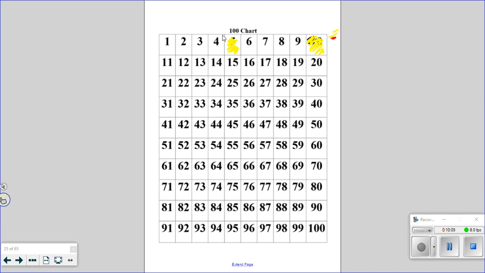What else would come next? Colby, what number would come next? 15. Very good, Colby. What number would come next, Marley? 20. Go ahead and finish filling out the rest of the pattern. I know you know. Hold it in your brain. I'm going to ask you in a second, Bowen, okay?